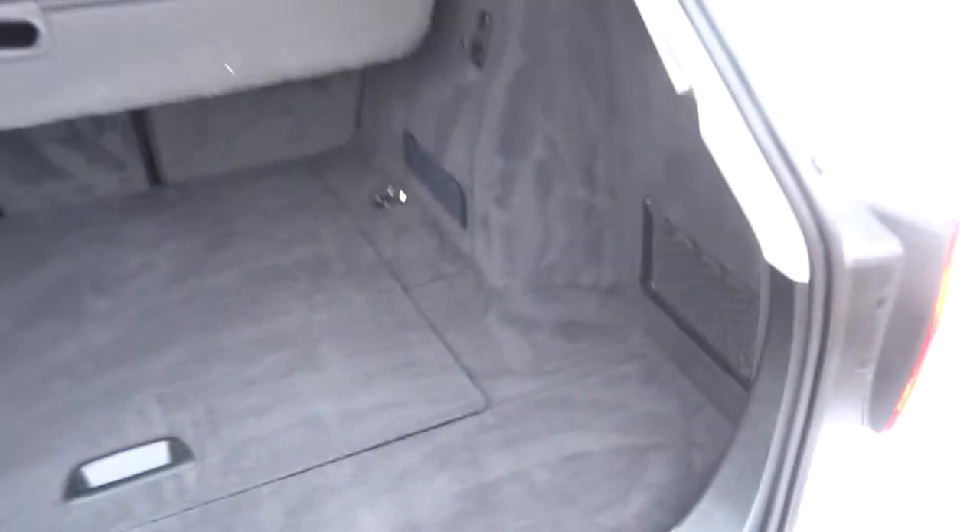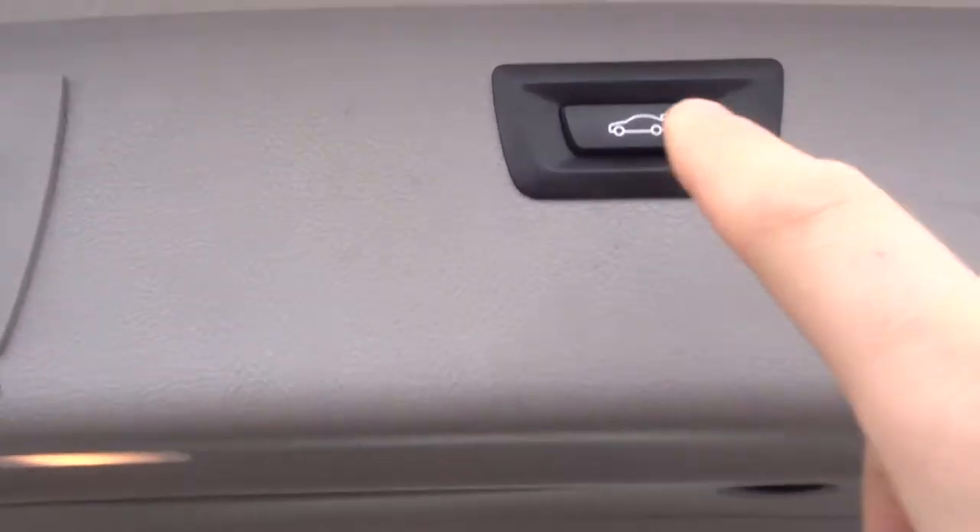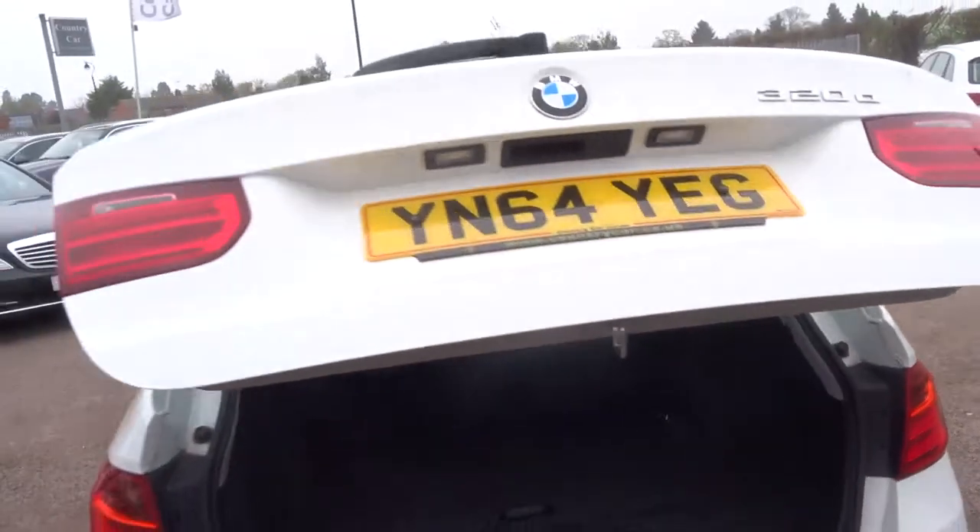Opening up, you can see a first aid kit. It's a very sizable boot. We've also got the kit for the wheel — if you ever get a puncture you put that liquid in and it lets you get to where you need to go. And just inside there we've got the triangle for if you were in a hazard situation. Then this button closes it back up.